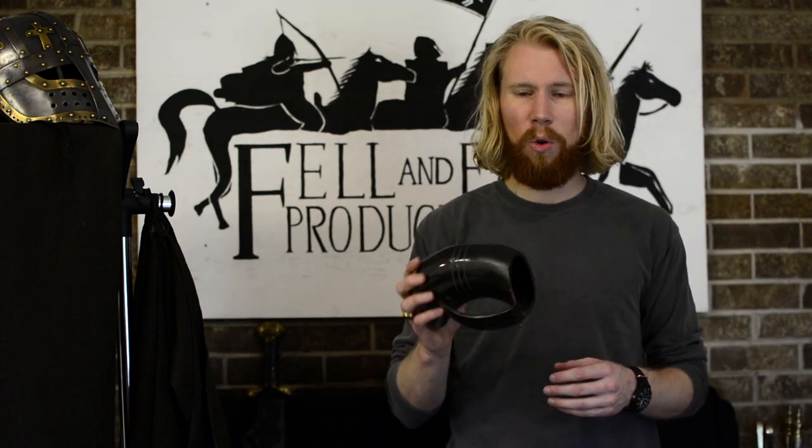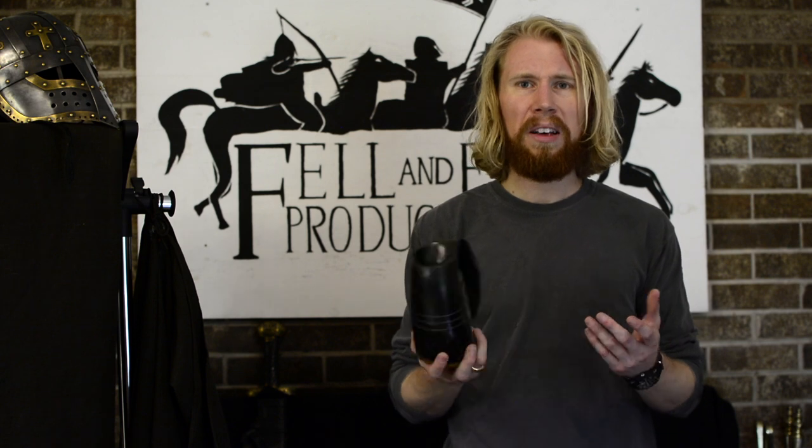Also, you can have things like cups. So this one's made out of horn. I'm not a huge fan of horn cups, but they can have their place. Also, drinking horns, pottery cups, that sort of stuff. Pottery cups are great for having around the camp. The major downside, though, is if you're carrying them in a bag or something like that, they could potentially get crushed and broken, so you just need to be a little more careful with them that way.